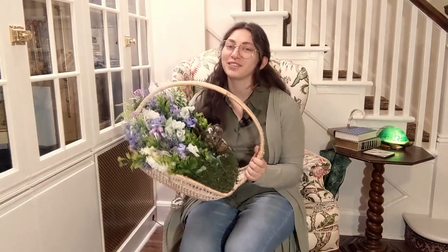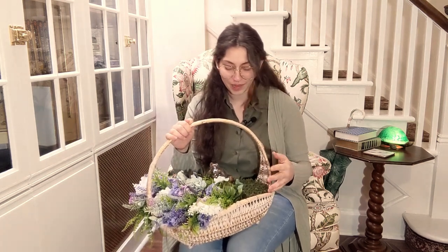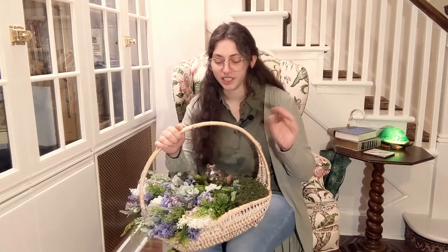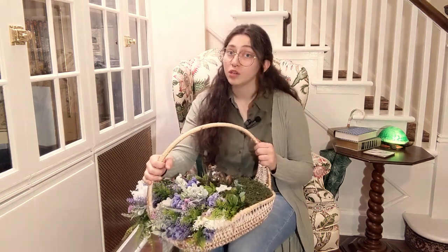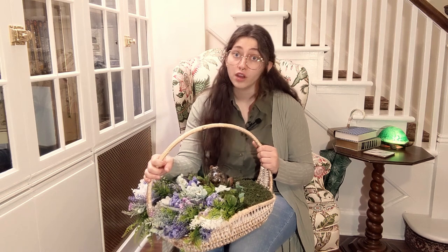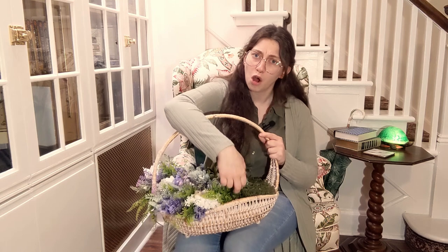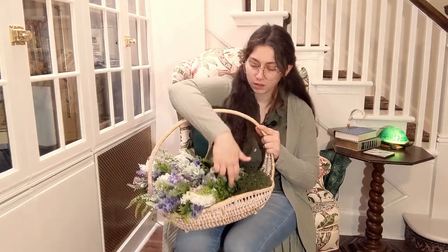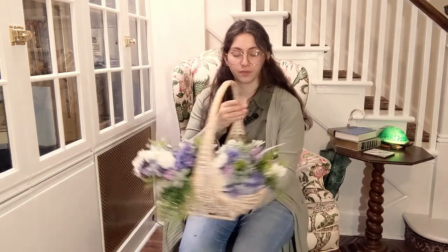Here she is, in all of her glory. I truly don't know why this basket took me so long to make — I was really just bouncing around from idea to idea, because I really wanted to make sure it actually matched one of my friend's specific Ren Faire outfits. Is it the most practical basket on earth? No. Is it more fun than any other practical basket? Absolutely. Look at this — how is it still holding things? How is nothing falling out? Magic. And I'm in love with it.